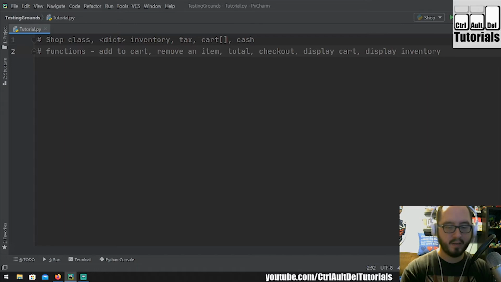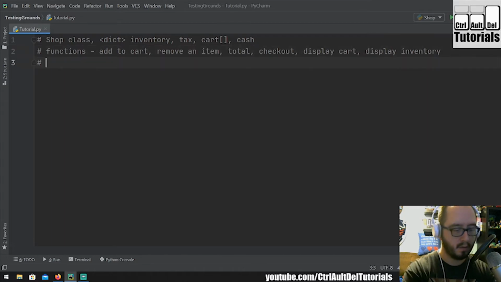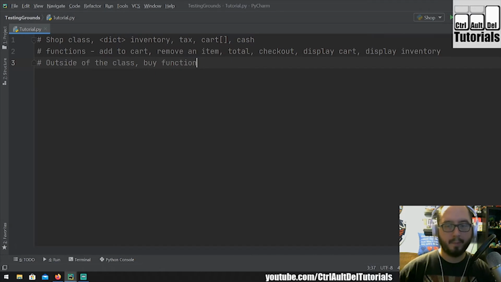Now, outside of this class, we'll create a buy function. That'll be its own separate thing, and it'll just have some commands that we can put in for buying.